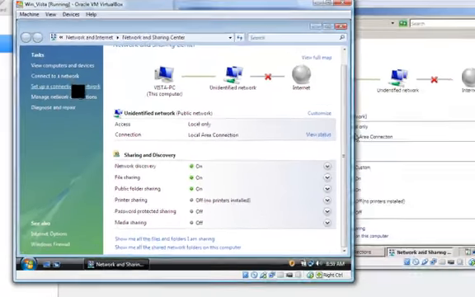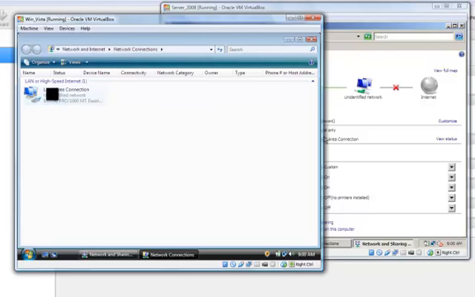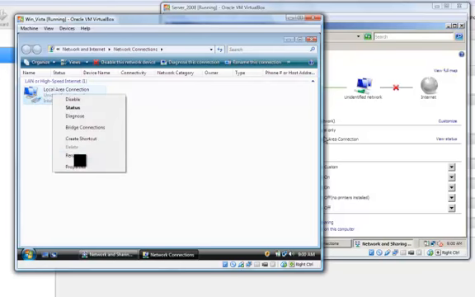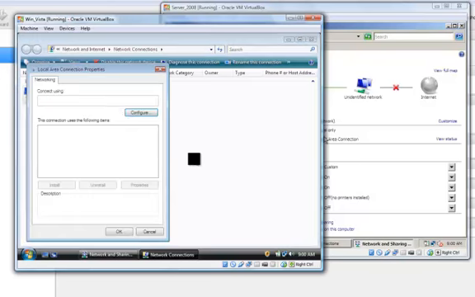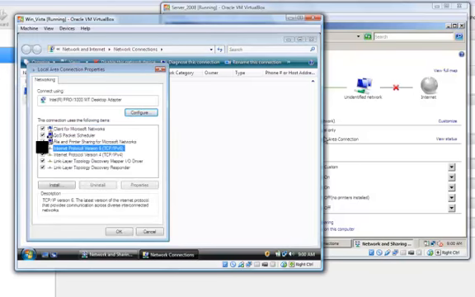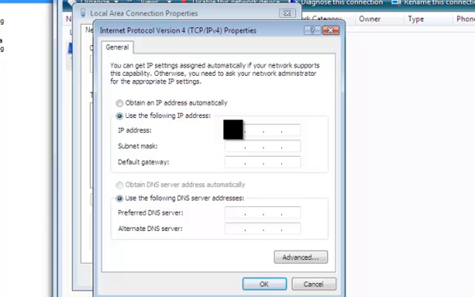Now we're going to go to manage network connection and the local area connection, which is the adapter. We're going to right click, we're going to go to properties, we're going to uncheck the TCP IP6, we won't be using that. And the version 4, we're going to go to properties, we're going to assign an IP address also. We're going to go with 192.168.0.2.